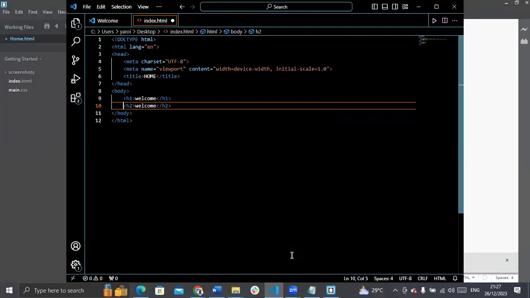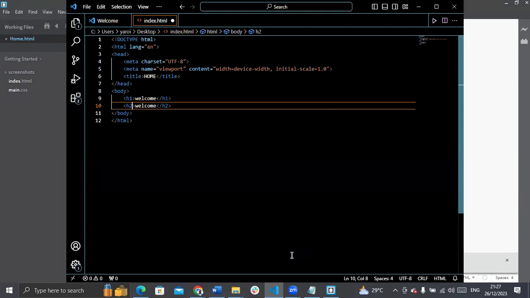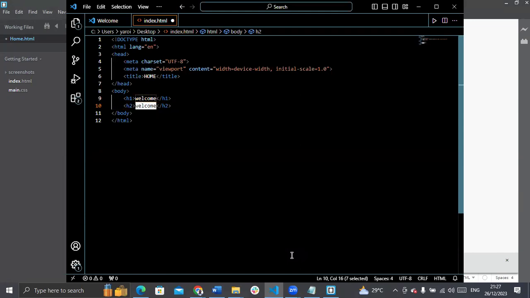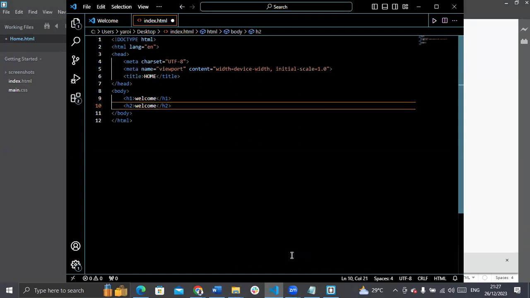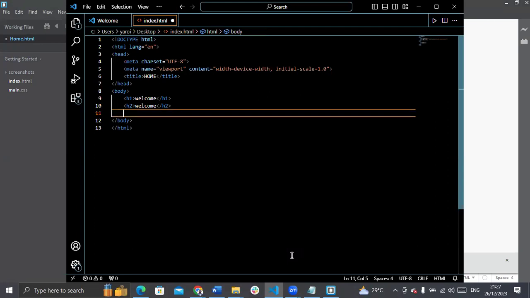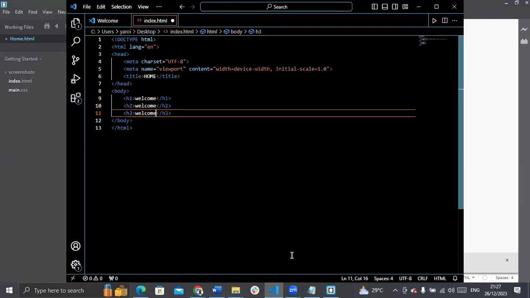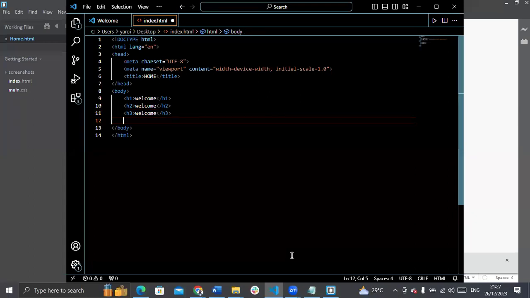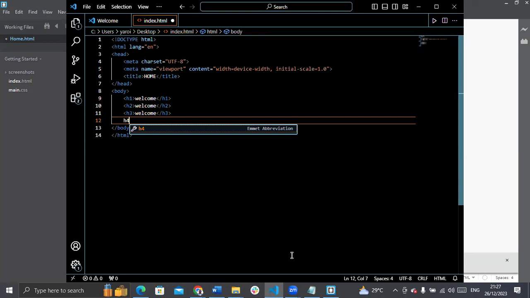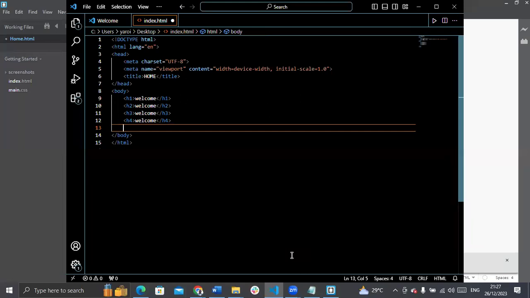You must also learn how to copy and paste. It makes your work faster. So let's copy welcome, since I will be repeating welcome, welcome, welcome. I just want to show you the difference between H1, H2, H3, H4. I paste that. Come again, H4. Paste that. And H5. I think H5 is the smallest.